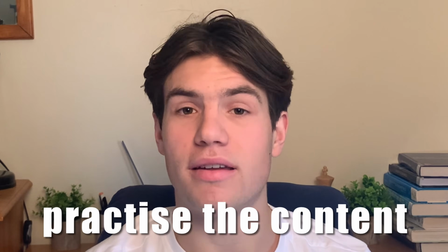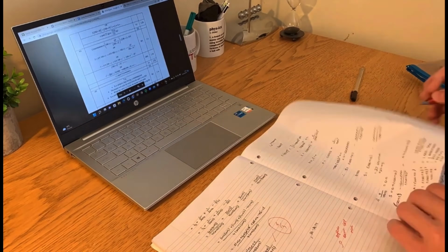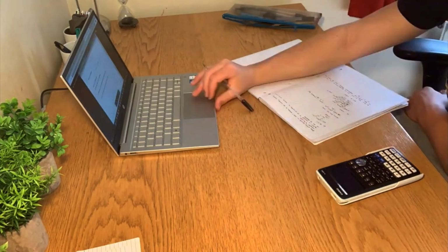So once you've begun to understand the content, it is then time to practice the content. Now exam practice is really important, but a lot of people, myself included, often overly bang on about the importance of past papers. And don't get me wrong, past papers are super important, but what I think is even more important within the scope of A-level maths is doing exam questions by topic. What I'd actually recommend is using exam questions by topic as your primary method of doing exam practice.